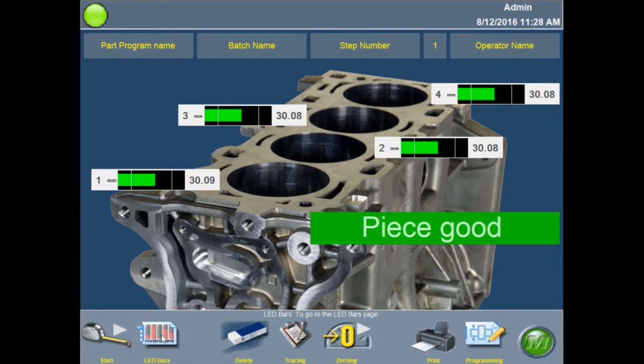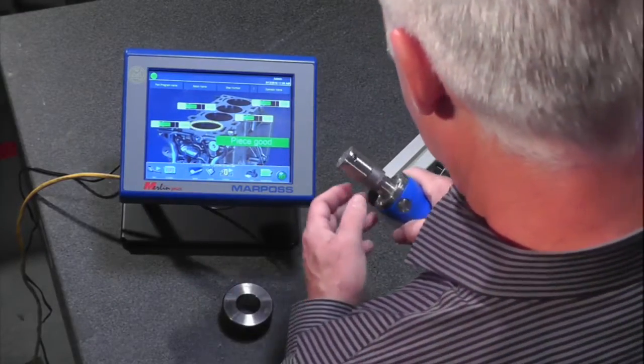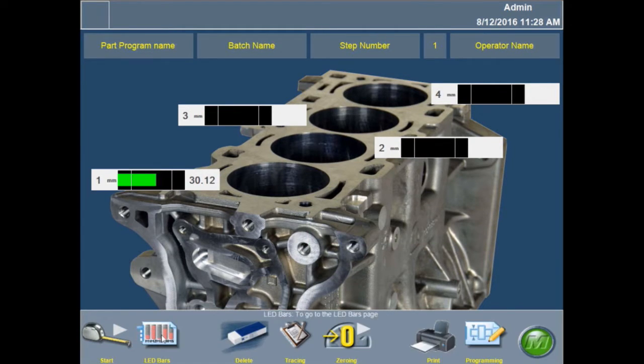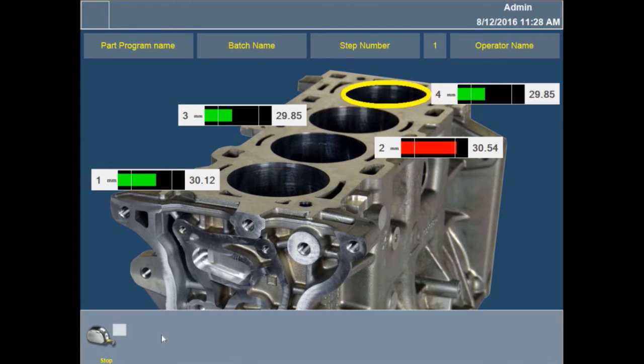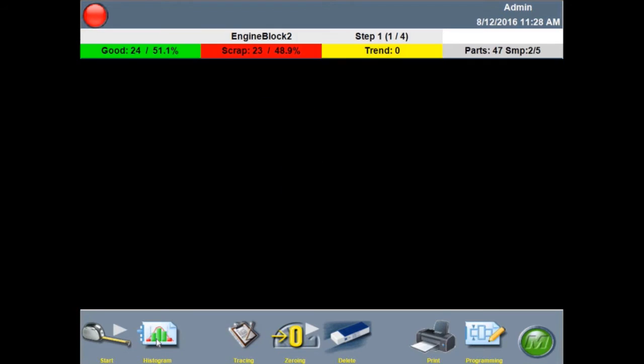I was clicking twice to take a measurement, but the handle can be configured differently. Now I'm going to take the measurement again but this time fail it. The first measurement is good, the second fails, the third passes, and the fourth cylinder fails. Notice it comes up and tells the operator to scrap the part. With a very visual representation, the operator is stepped through what measurements to take, where to take them, and the disposition of the part once done.